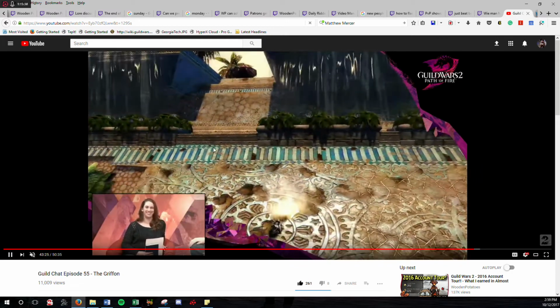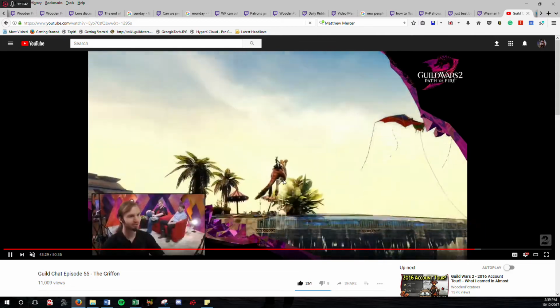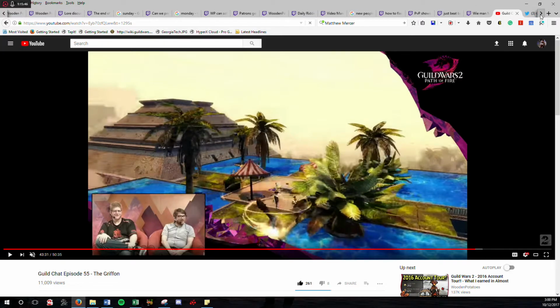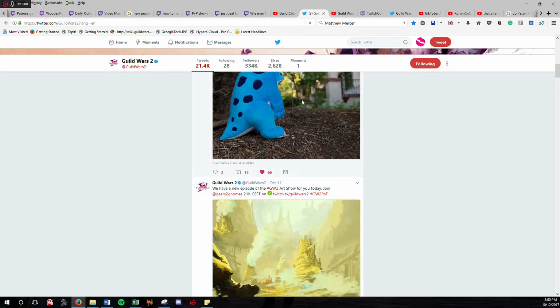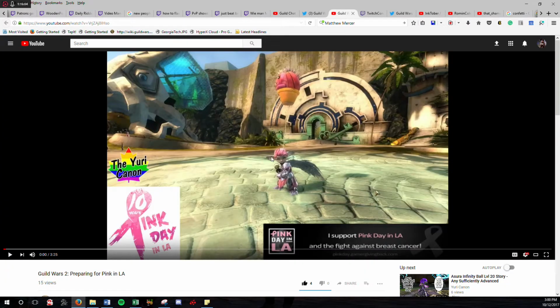And when this came out, they asked for people to tweet out a picture of your favorite griffin. I showed you Yuri's. I don't know who won. We'll have to wait. And if you're on their Twitter, you can see that there's now 1 day left for the Quaggan stuff, all the images. I think Inktober is going on.